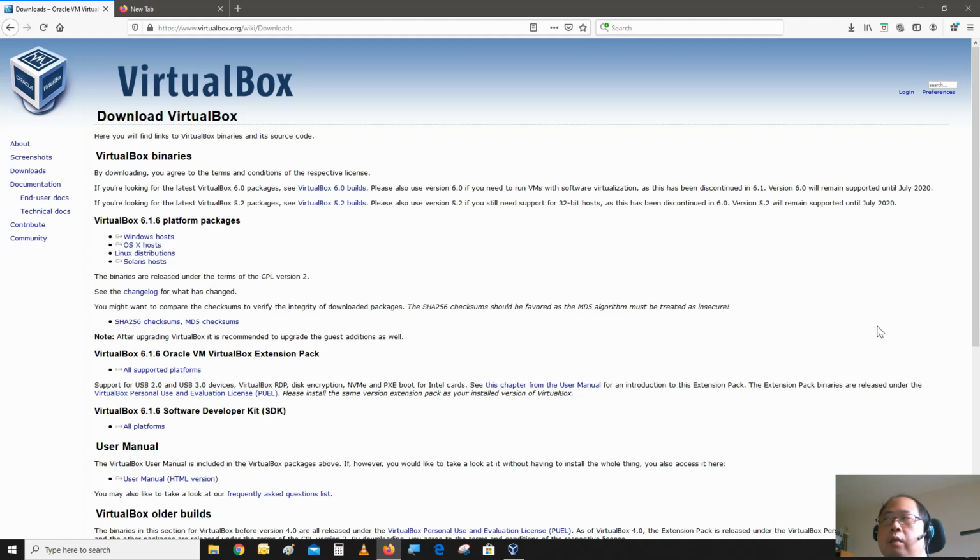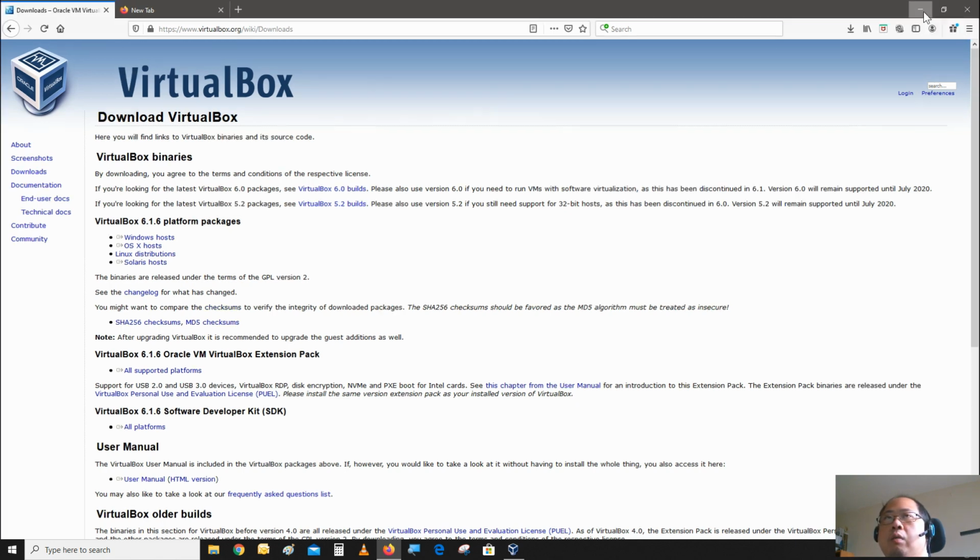Alright, let's get started. The first thing we need to do is go to virtualbox.org and download VirtualBox to install on your computer. So this is the website you need to get to. I'll leave the link below for you to click on. Once you get to this site, you just download the Windows host. We're going to download the Windows version, so just click on here and download it. I already have it installed on my computer, so I don't need to do it again. But for you, you just download it, run it, install it to a location that you want. And after you're done, start it up.